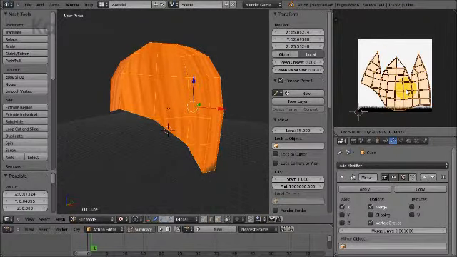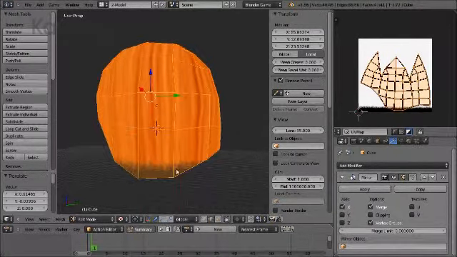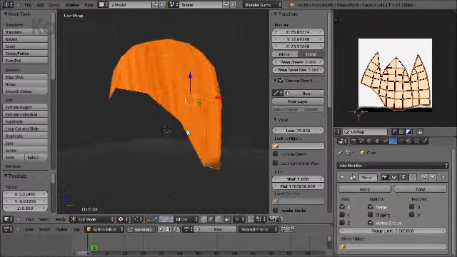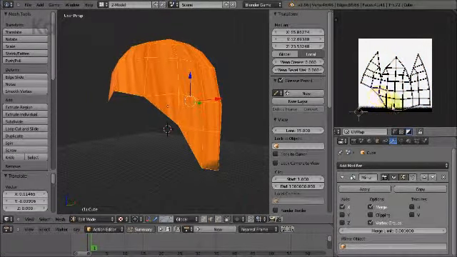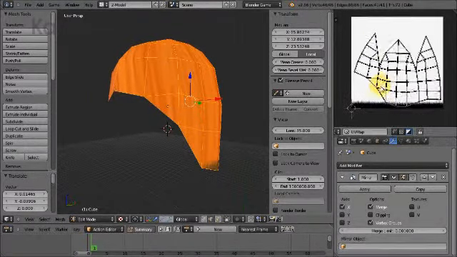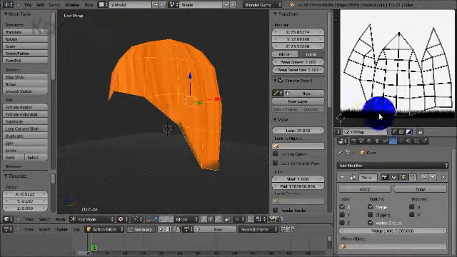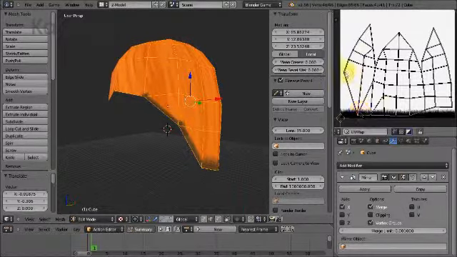Now if you're using an alpha channel and you want this kind of soft edge, it's just a question of, in the UV editor, changing the position of the UVs.